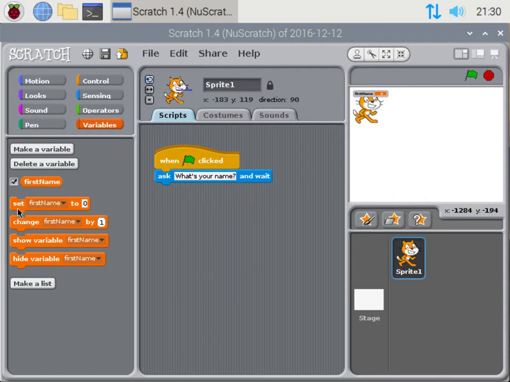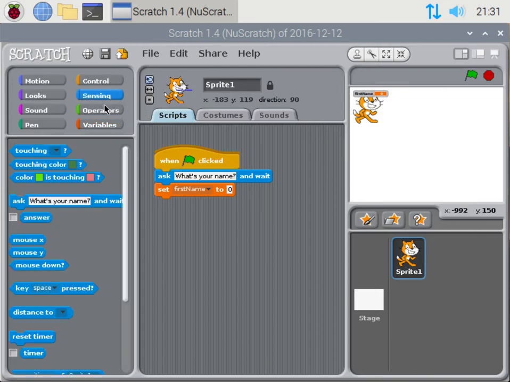And what we want to do is take this set first name to blank block and connect it right below the ask block. Ultimately, the program is going to ask us what our name is, we're going to give it our first name, and then we want to set this variable first name to whatever our answer is. So back to sensing, you'll see that there's an answer block.